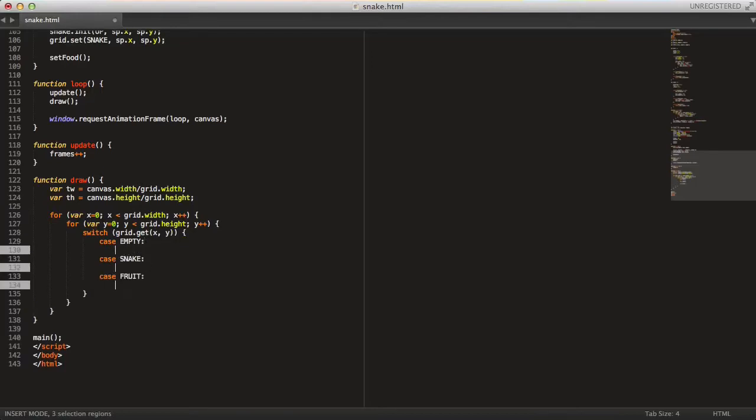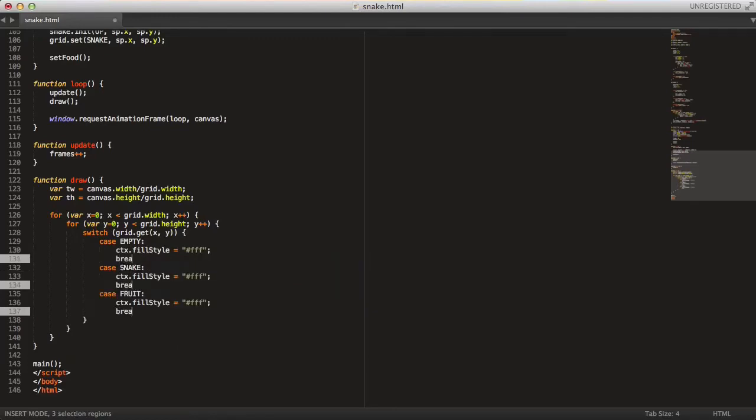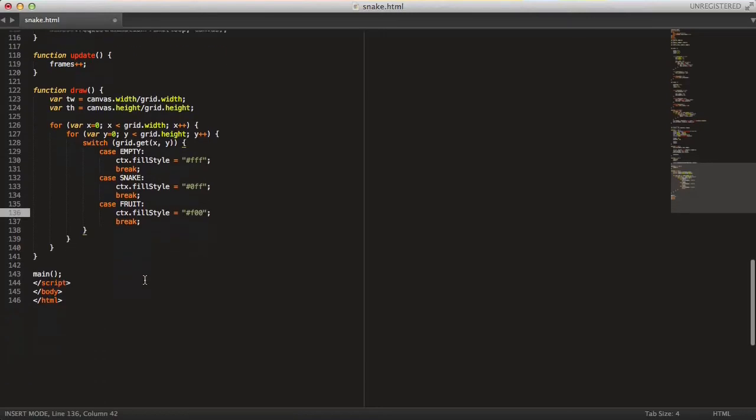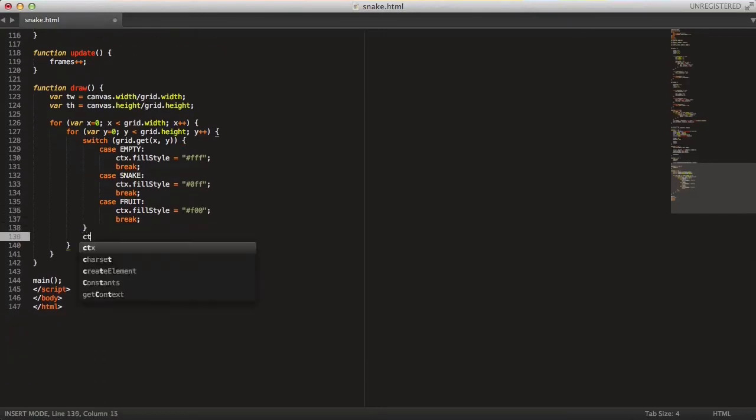And for all of those, we just want to set the fill style to color. I just set alt white for now, and then we want to break. Don't forget the break there, guys. And then I just change the snake character to cyan color and the fruit to red. Why not? And I just do a fill rect of x times tile width, y times tile height, and then tile width and tile height.